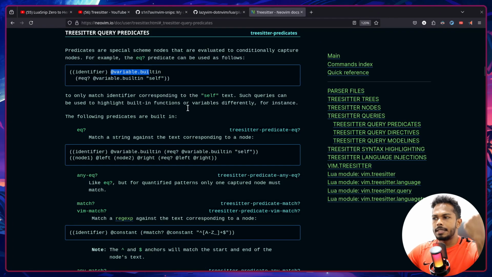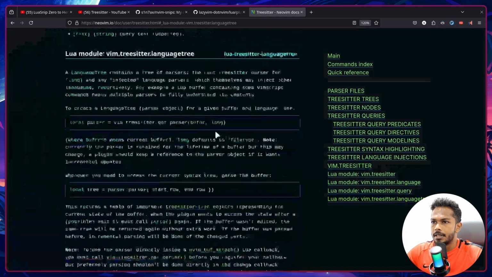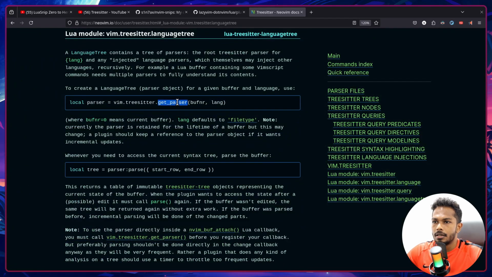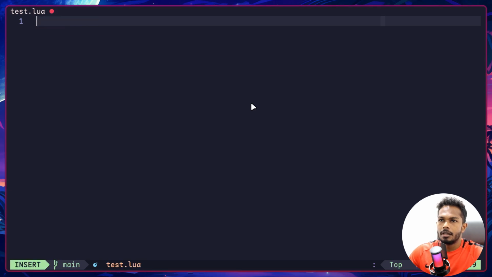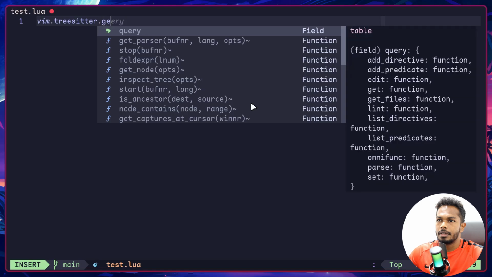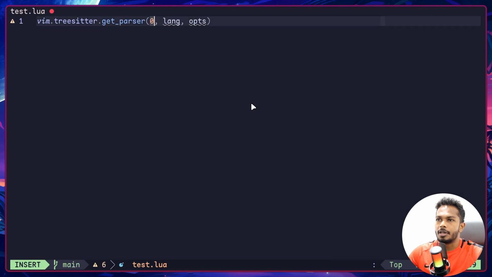we are going to get the parser to parse the syntax tree. There is something called language tree. So let's get the language tree using get parser. So let's go here and get access vim treesitter get parser. Buffer number is going to be the current buffer.